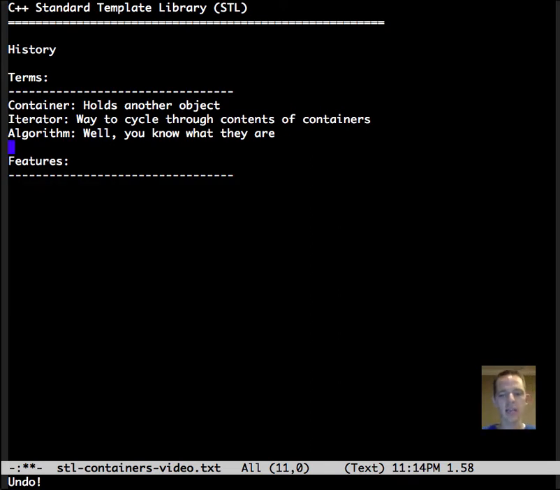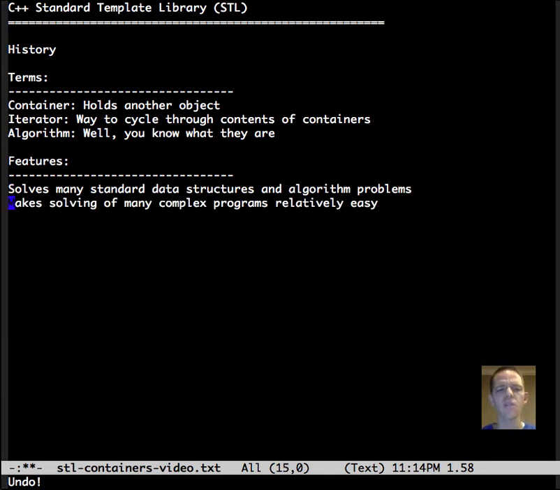The STL solves many standard data structure and algorithm problems. It makes solving many complex problems relatively easy. It allows you to focus more on the non-obvious part and lets you just take care of the obvious part that's commonplace.